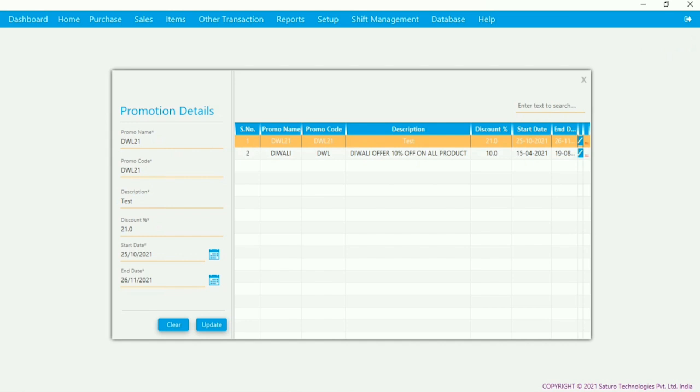In the description we can add about the promo code. For discount, how much percent we want to give for this promo code, we can add over here. And we can create a validity for the promo code, start date and end date.